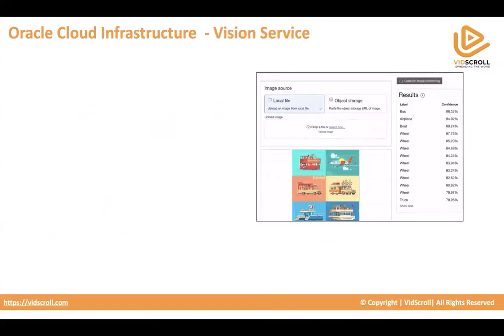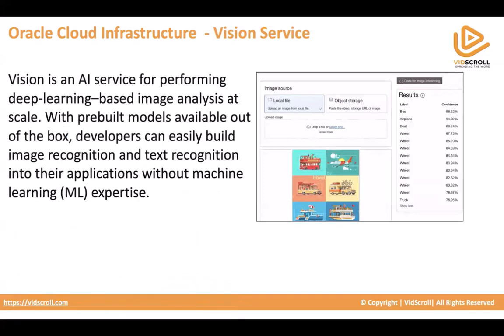The next is Vision service. Vision is a service natively provided by OCI that can perform image analysis at scale. So you have pre-built models out of the box which developers can easily use to build image recognition and text recognition into their applications without having much knowledge of ML.